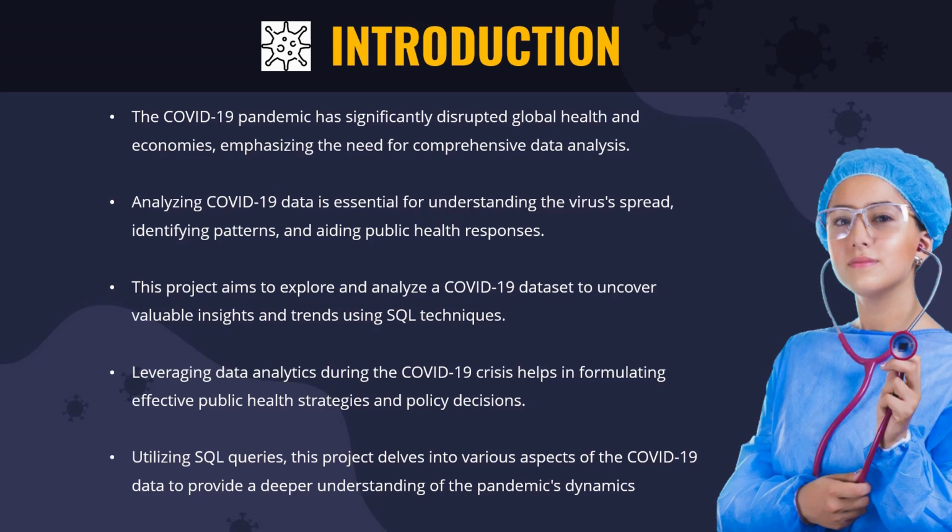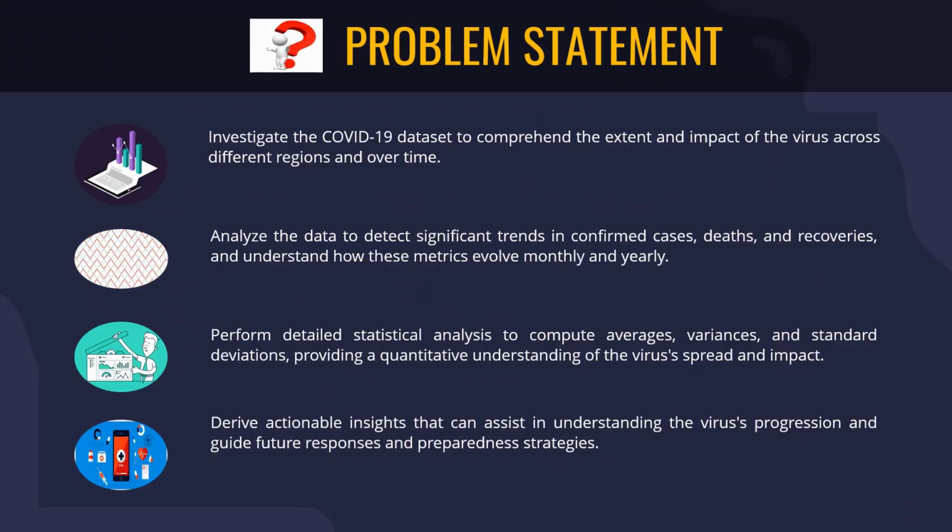By analyzing patterns and trends, we aim to provide valuable insights that can guide public health strategies and improve our response to the pandemic. Our goal is to examine the COVID-19 dataset to understand the virus spread over time and across regions. We will look for key trends in confirmed cases, deaths, and recoveries, and analyze how these numbers have changed monthly and yearly. Through statistical analysis, we will quantify the virus impact and derive insights that can inform future response strategies.